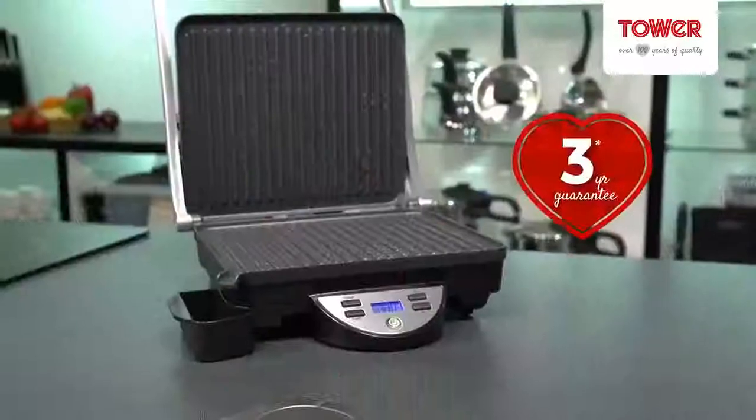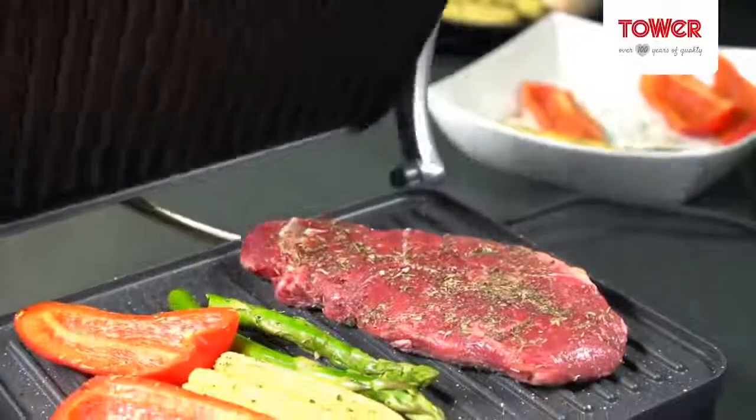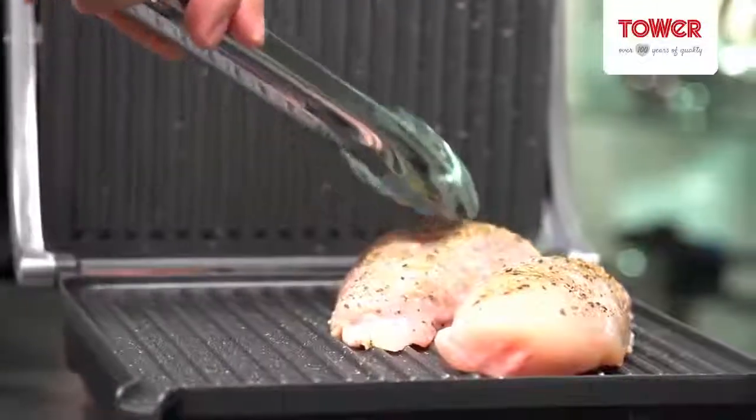Hello and welcome to the Tower Kitchen, where today I'll be showing you the Cerastone Panini Grill and Griddle. This is the ultimate grill from Tower. It's stylish, robust, and so easy to use, giving you complete control and perfect results every time.